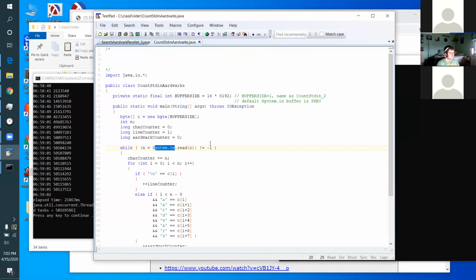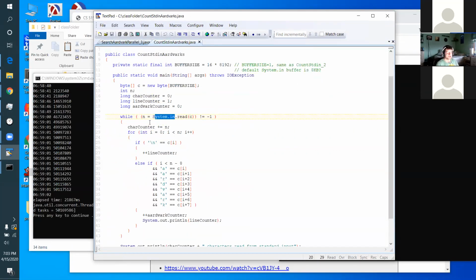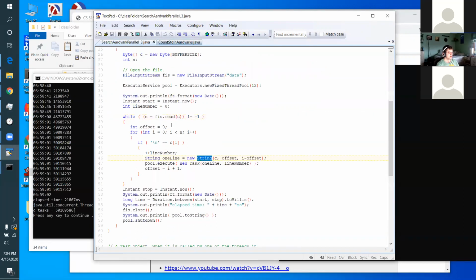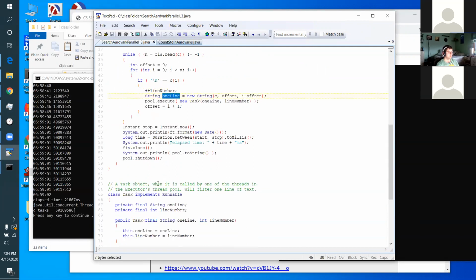This guy, because he was single-threaded, he didn't need to pass information from one place to another. Now, this is a good point. When you parallelize things, a lot of times you have to pass information between the parallel parts. And sometimes the passing of the information is what slows you down. The passing of the information between workers can be the bottleneck. So that's one possibility here, that the bottleneck is that I have to pass a string from one thread to a worker thread, and building that string may be my bottleneck.